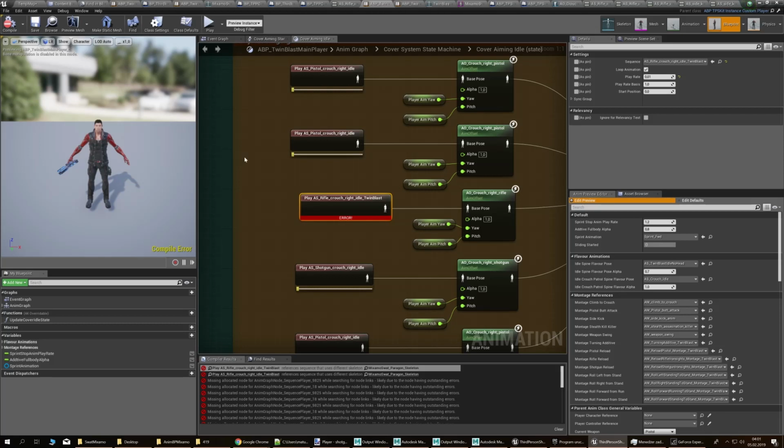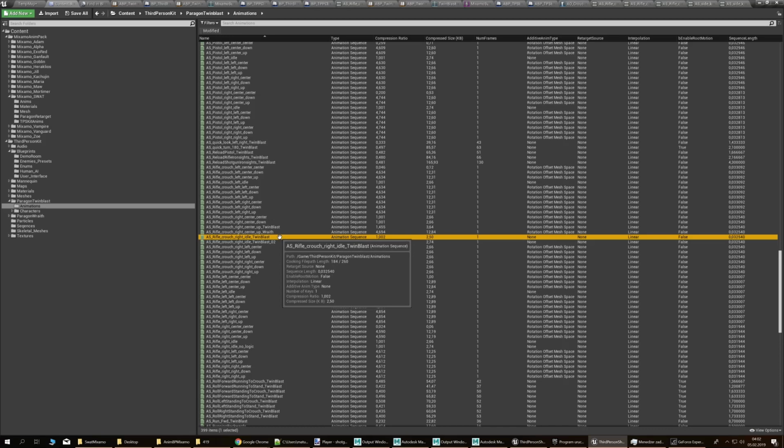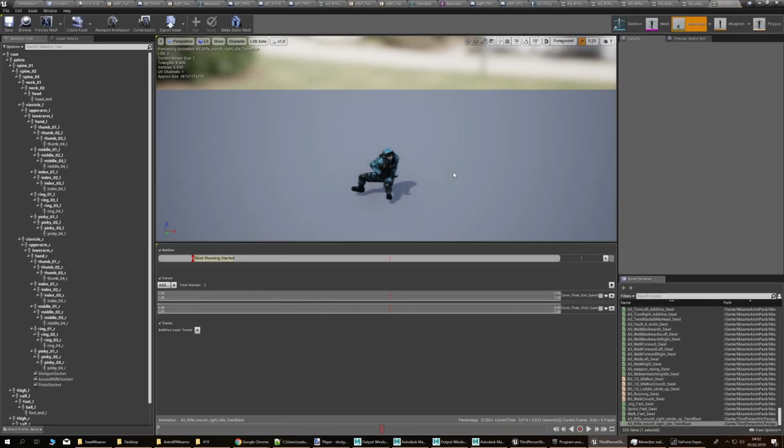For example, this animation from Twinblast has been retargeted to the Mixamo character, and it's the only animation referenced from Twinblast that does this. It's shouting here that you're using a different skeleton. Let's see this animation. As you can see, it's the Mixamo character instead of Twinblast.